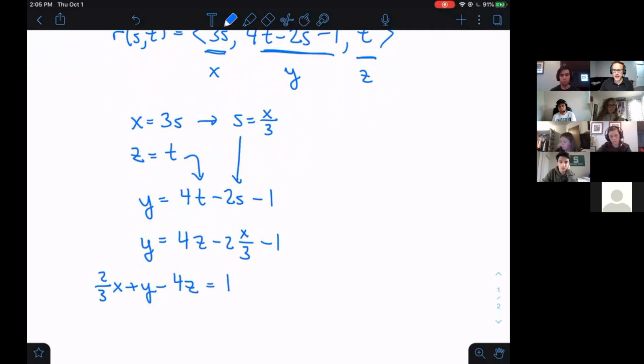And so now we're back in 12.5. I could ask you to tell me what is a normal vector for this plane and all that fun stuff. But once we have it in Cartesian, we can stare at it and say, that's definitely got to be a plane.